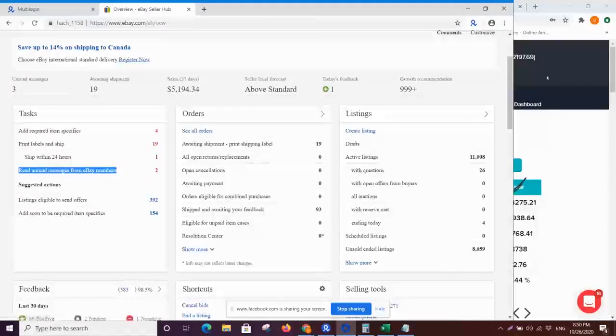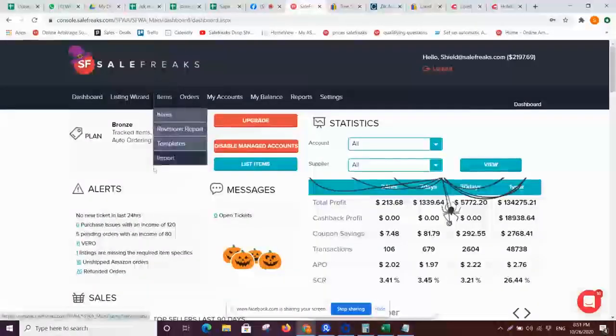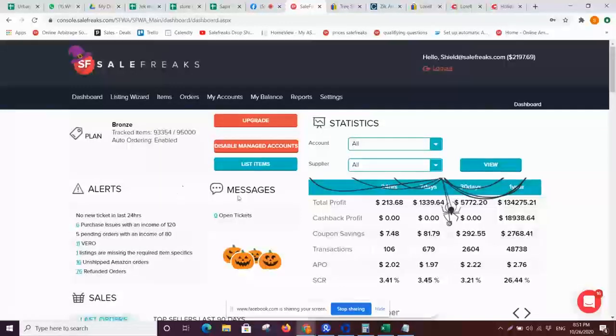And 3 is do market research and find quality items with previous selling history, 3 to 4 sales minimum in the last 30 days, in the method that I showed you, and then list them to SaleFreaks like I showed you. And that's pretty much it, guys. That is drop shipping, guys. Not a very complicated business model.